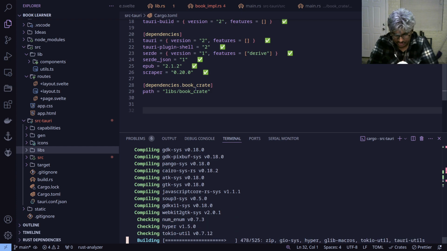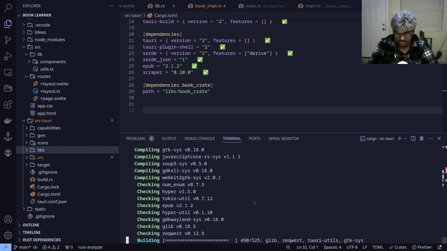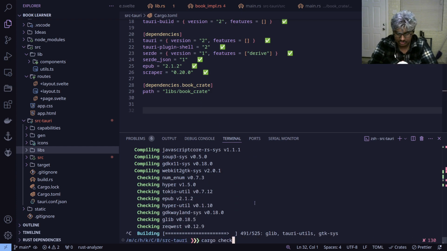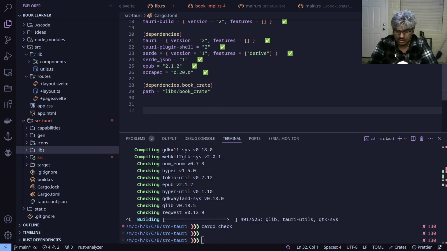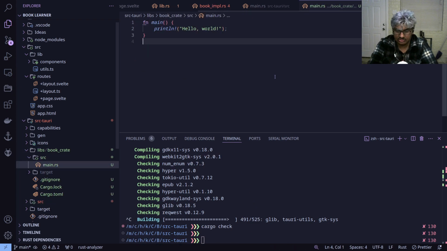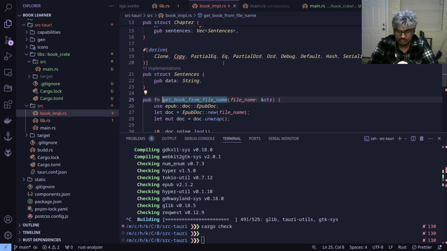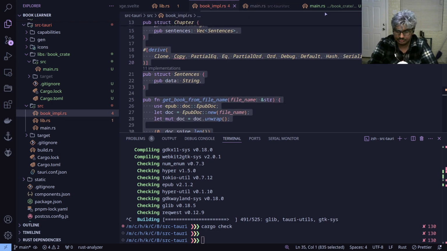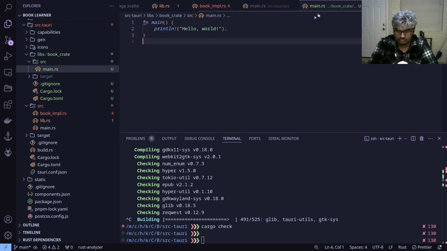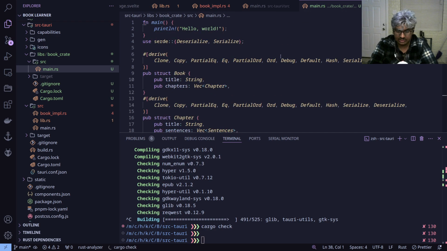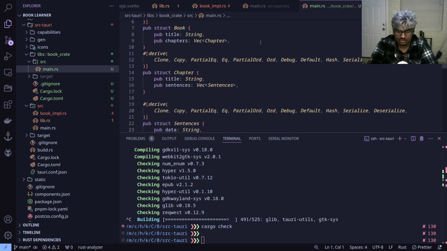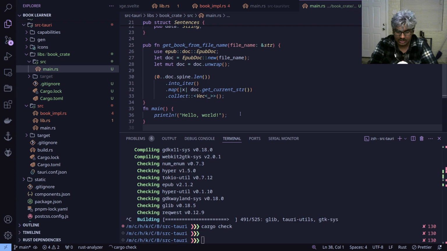Actually, there's a lot better way to test this. I can just do one of these. That's fine. Throw everything here. Auto formatter will do that.